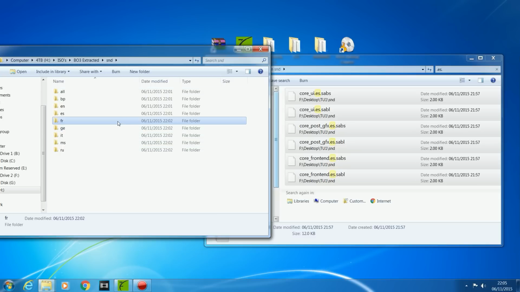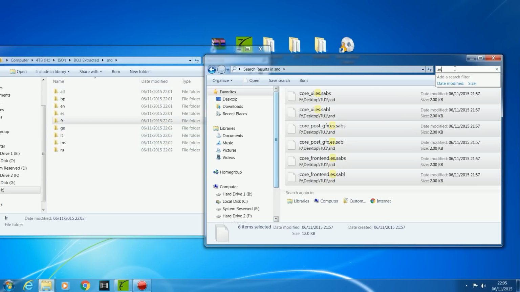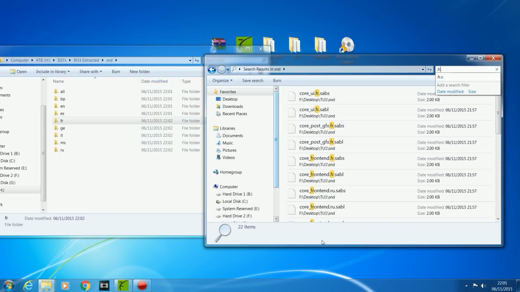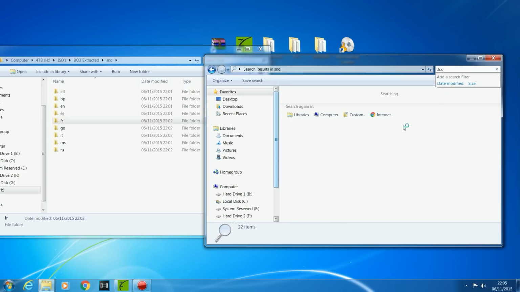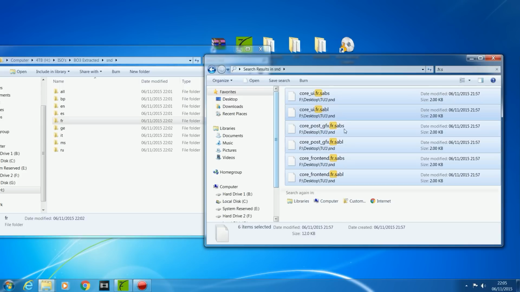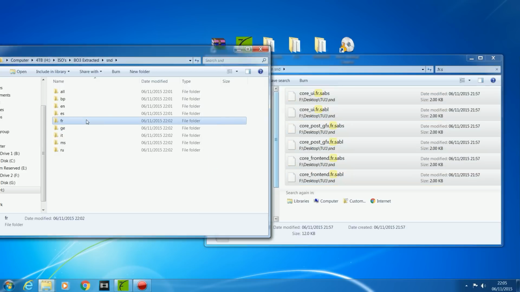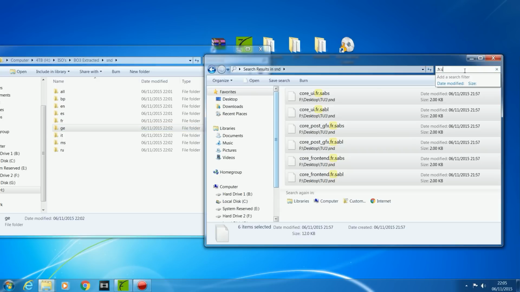Now I do think with the French one it does find more results. So if I type in FR, it finds a bunch of other files that are _FR, even though I put FR dot. It does find more files, so just add to the end of FR, just add an S, and it should only find the 6 that are available. And drag and drop them into the FR folder, and then just keep repeating this process until you have every single language file copied over into their respective folders.